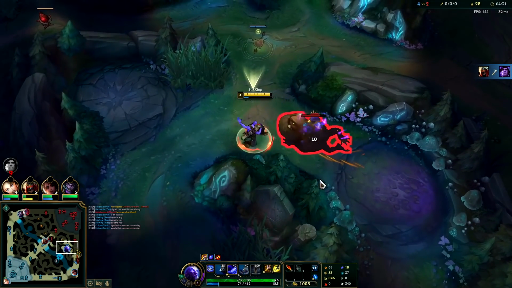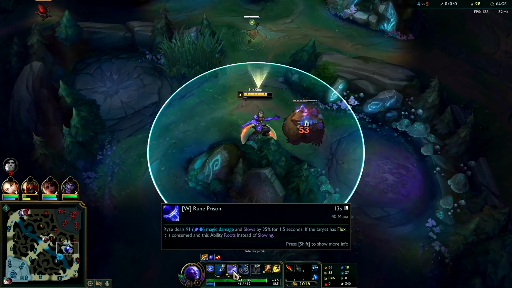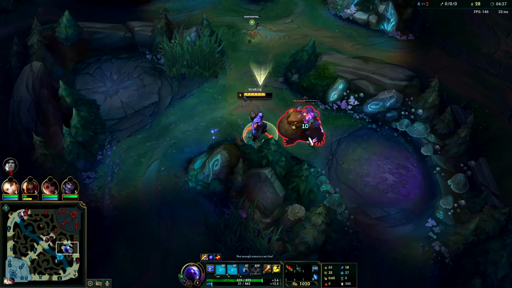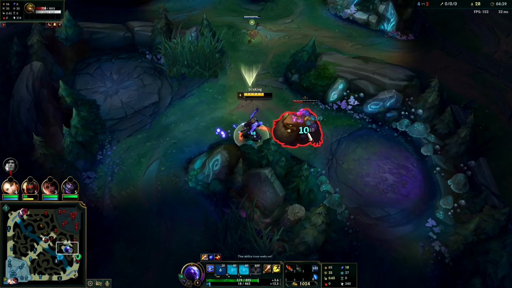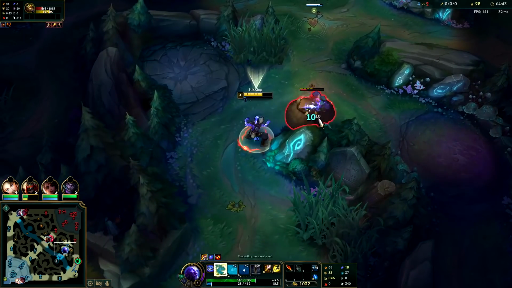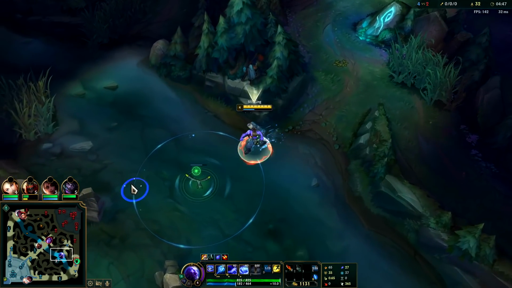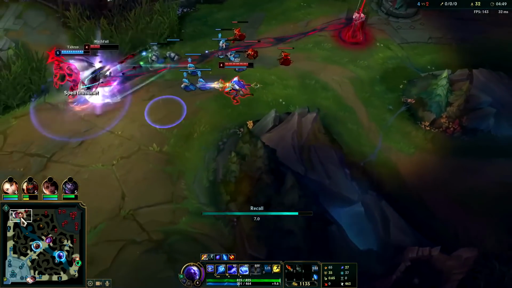Here, normally when you're clearing, you don't actually use your W unless you have a bunch of mana, because your W costs a bunch of mana, and it doesn't really do much. We'll be getting back our mana off this Gromp. Nice, got a bunch back. We could just probably go ahead and reset here.